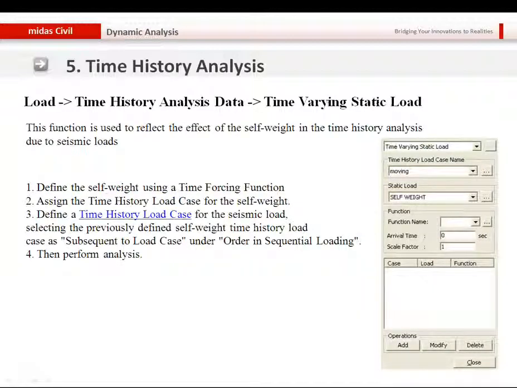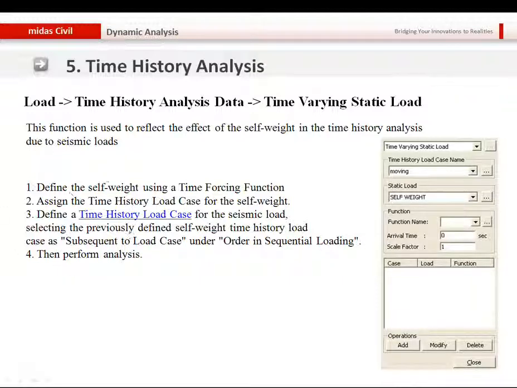And finally, we can do the time history analysis for the time varying static load too. Sometimes we need to do the time history analysis combining only the self-weight of the structure and the earthquake, and this becomes very useful. Also, the barrier loadings can be simulated with the help of this function. But doing the time varying static load is a little bit tricky process. Why is it tricky? Because we need to combine the earthquake loading with the static loading.